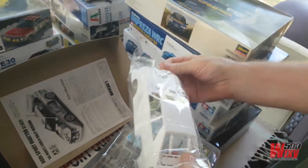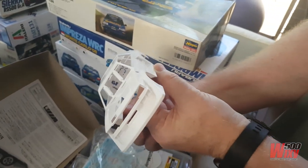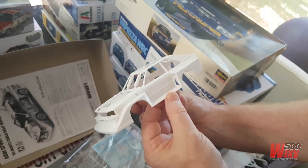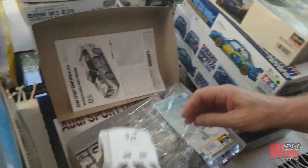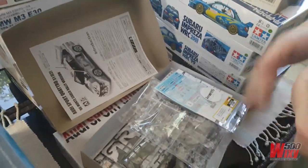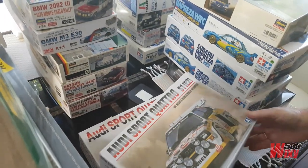And then you can see the completely mental body shape, and the aerodynamic aids they had to try and put on the car to keep it on the ground. So there we go. The collection of yet to be built.